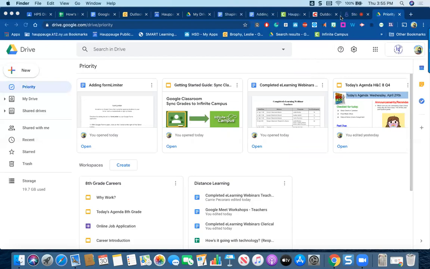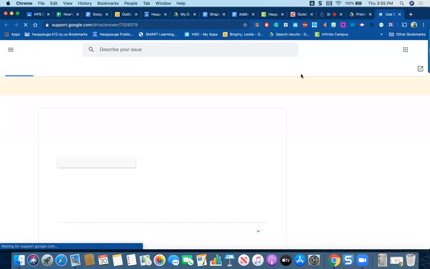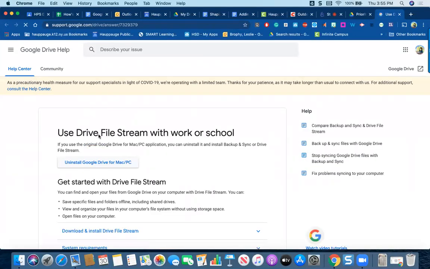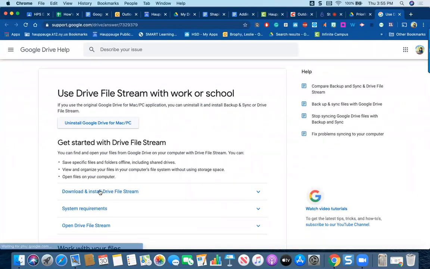And Leslie, where was the FileStream? What did you click to show that? Okay, so if you go into the settings right up here and I click here, you're going to say get Drive for desktop. It's going to bring you to a web place. Mine is installed, but get started right here. You're going to download it. There's a little bit of a process, you'll log in. It's not too difficult and it kind of walks you through it. So you would do it on your device.